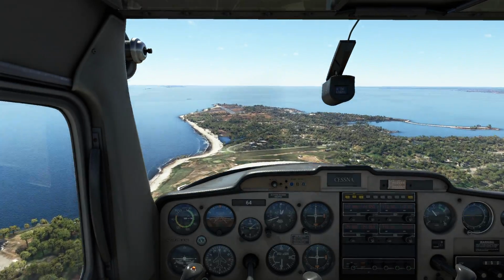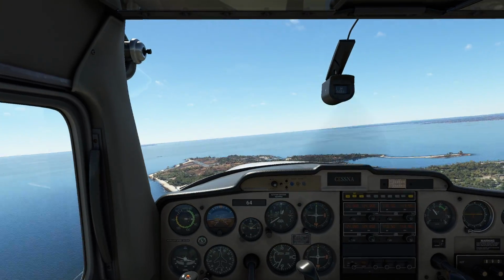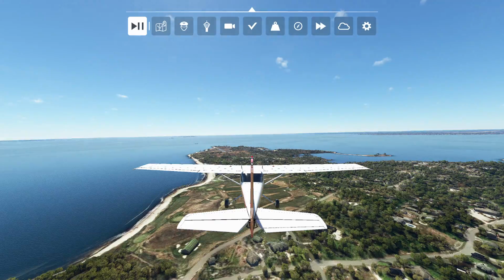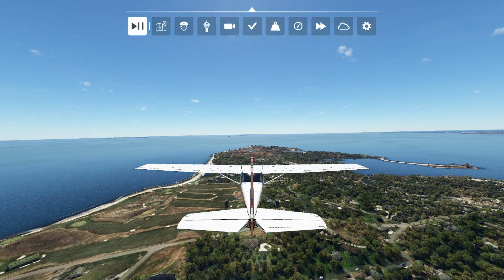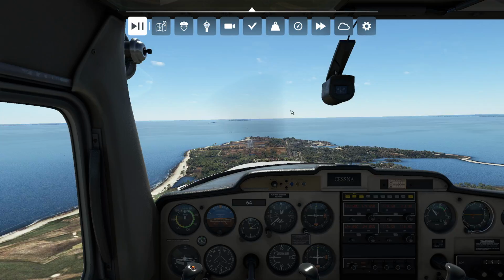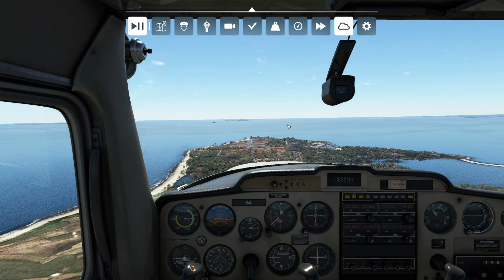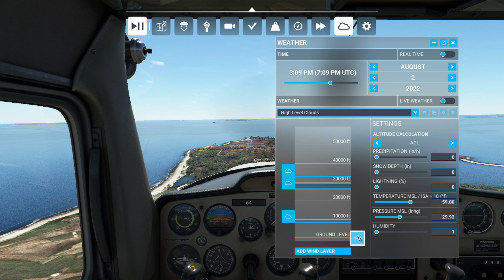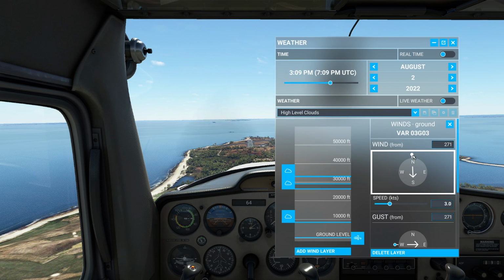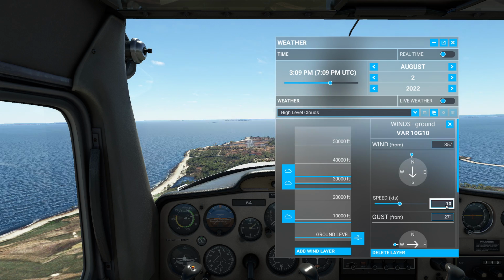So what I'm going to do is I'm going to use a little bit of magic here. Move us back. And I'm going to intentionally create a crosswind so that we can take a look at what that's going to look like. Go ahead and push myself over here, line myself up like that. That looks pretty good right now. Let's see what we have for a heading. We have a heading of west, so let's go ahead and create a northerly crosswind here. Ground level, we'll make the wind come directly out of the north. And we'll make it a 10-knot crosswind, because why not?